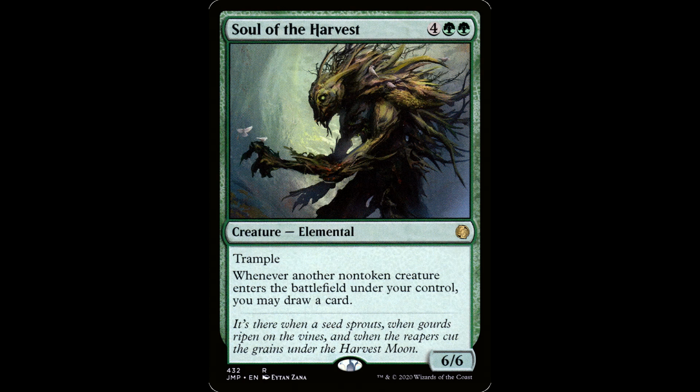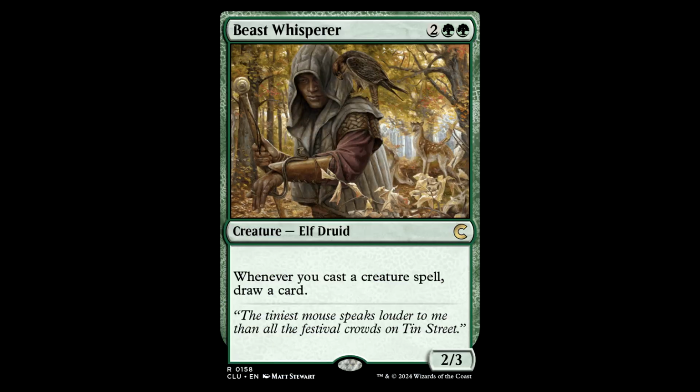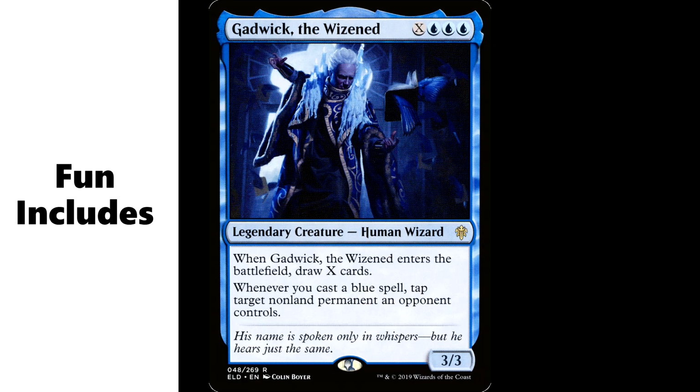Now, of course, you have Soul of the Harvest, Beast Whisperer. These are going to make sure our hand stays full. Creatures, and more creatures in this deck, man. Alright, so here we go. What are some fun, spicy includes?